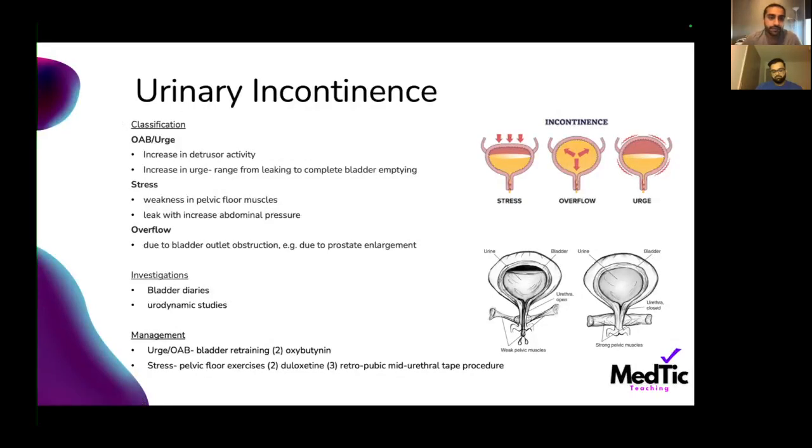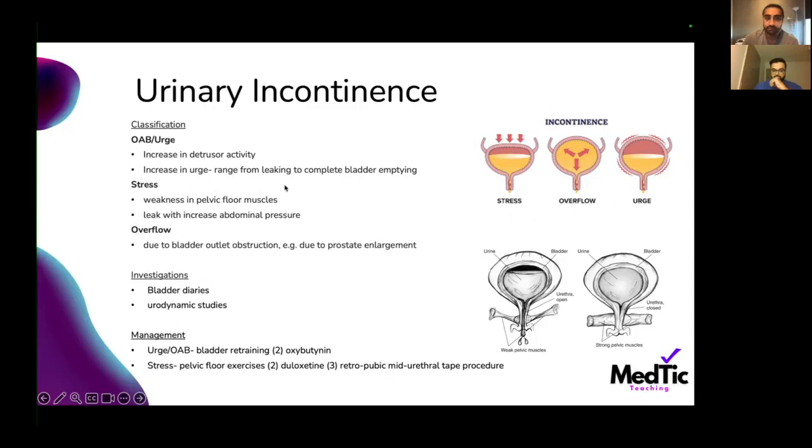So there's different ways to class urinary incontinence. You've got overactive, stress, and overflow. So overactive is an increase in the detrusor activity. I don't know if you can see my mouse, but on the top right is the structure of the bladder. What surrounds the bladder is the detrusor muscle. So because you're getting an increase of the activity of that muscle, you get the urge of needing to go. Some patients may not complain of actual incontinence, but they may complain of needing to go to the toilet often. And when they do go, they're not actually urinating that much.